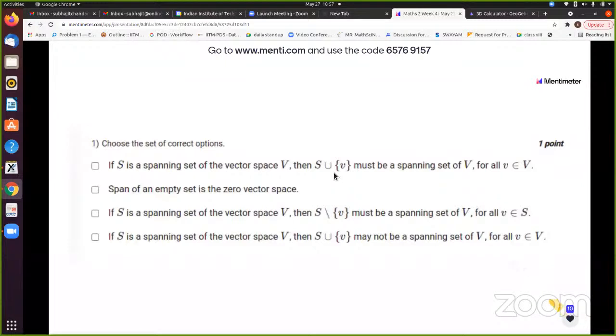do all of you have your pen and paper with you? Yes, sir. I will suggest it will be better if all of you have pen and paper with you, okay? Because we will solve this problem. There are 7 problems I have selected. So we will solve them together.